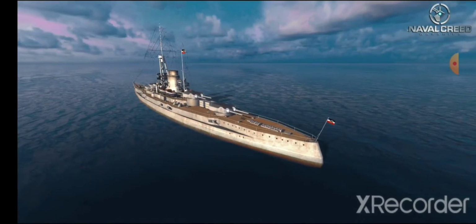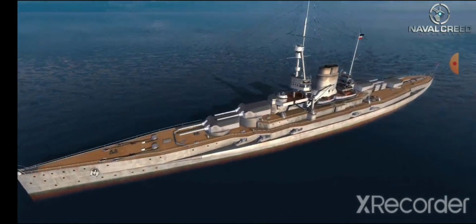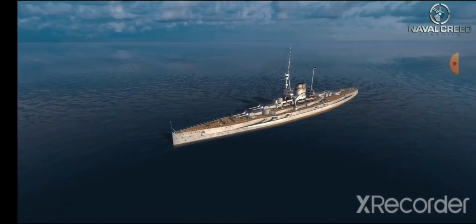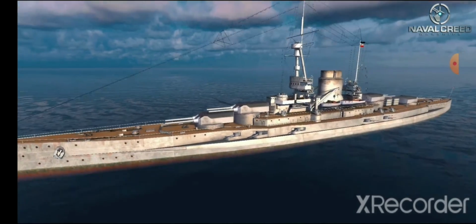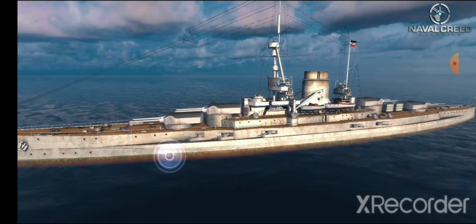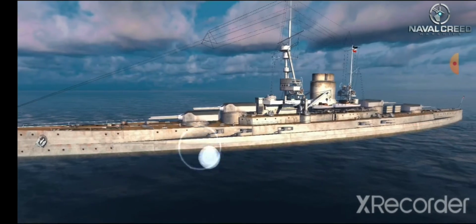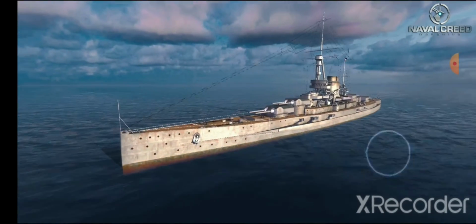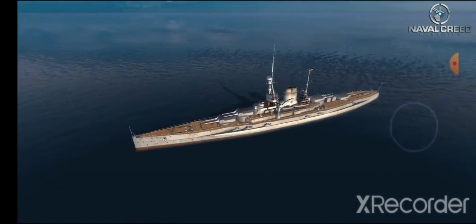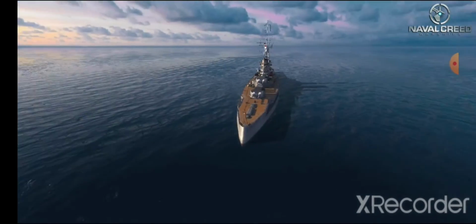So you're still outclassed in that regard, and I can expect your armor to be kind of trash, and your maneuverability to be trash as well, since you're so long. And she's pretty much a battle cruiser, so I'm assuming a lot of good citadel capability underneath the main turrets, especially right here. This looks like it's going to be a very weak spot, especially if you can shoot it at an angle. It'll probably go right through the armor. So as of right now, this ship is a pile of garbage, in my opinion.